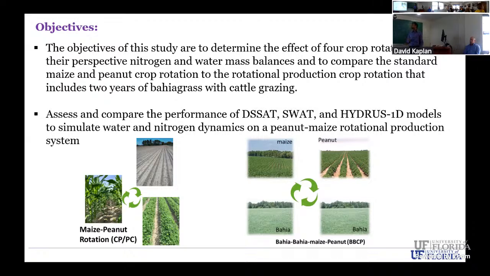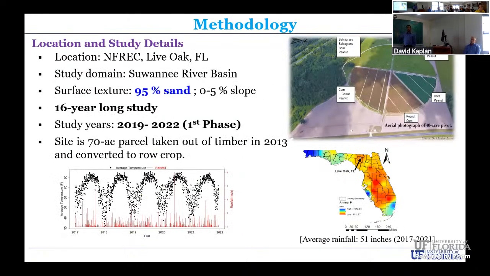Okay. So the study is happening at Live Oak, which is 1 hour north of Gainesville, west of Gainesville. We have a research station. It's called the North Florida Research and Education Center at Suwannee Valley, NFREC Live Oak. The study is in the Suwannee River Basin, pretty much sandy soils. 95% sand, it's deep soil, deep sand, right? So as I said, it's 16 years long. I will be talking about the first 4 years, phase 1.